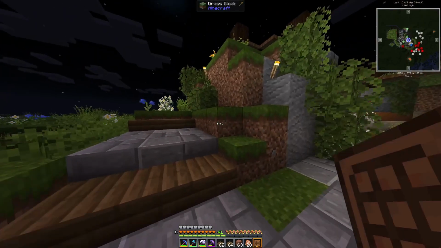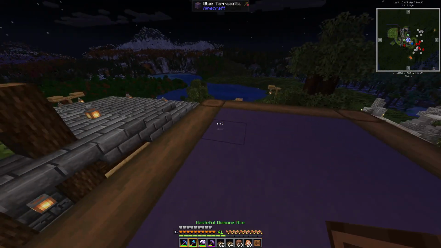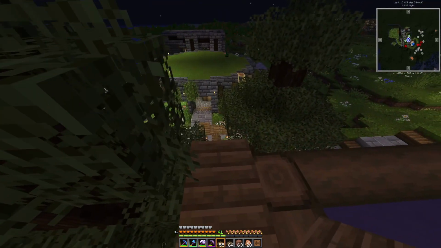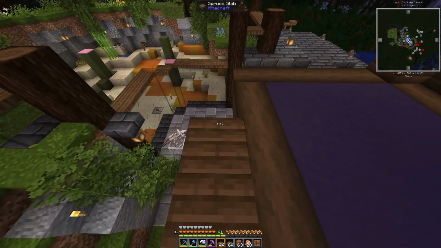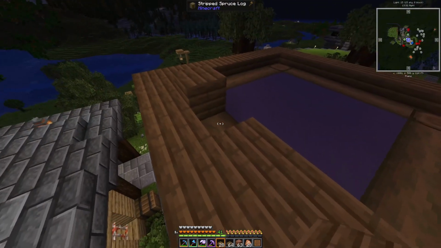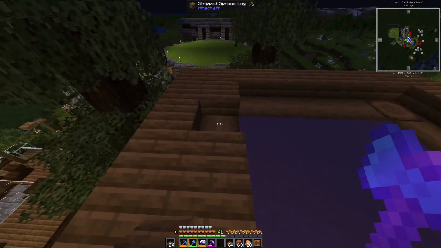Alright. Actually, can we big brain this? Enhance. Perfect. Alright. So, the goal is to pretty much just do a full outline. Then we can fold it in. So no mobs spawn up here.